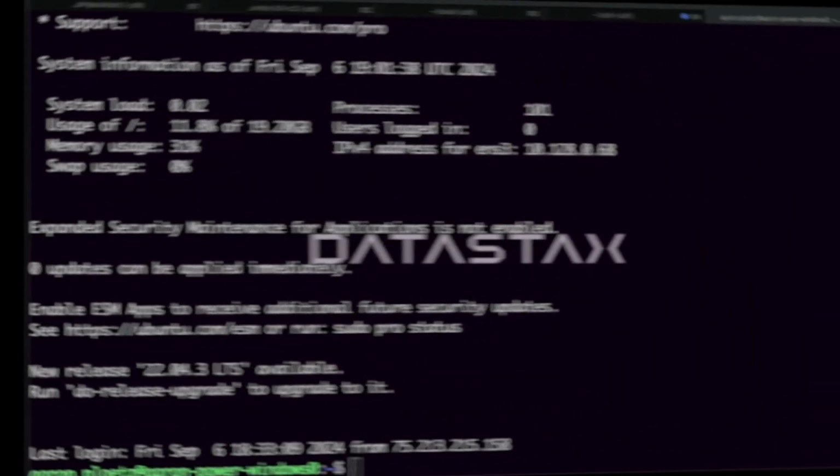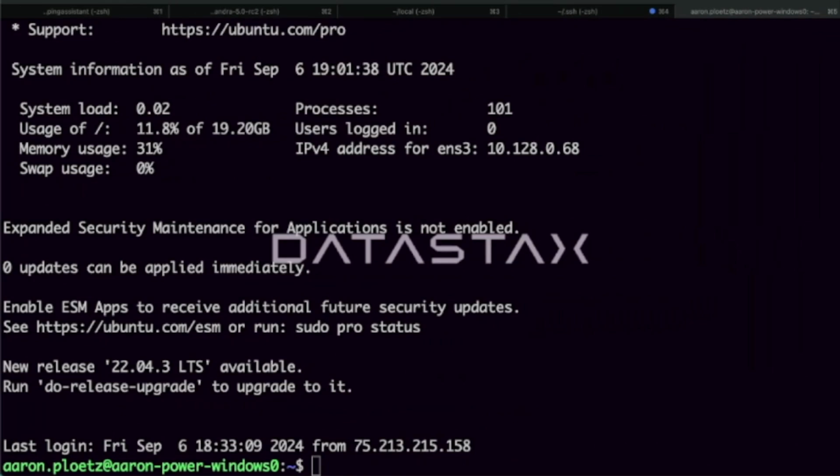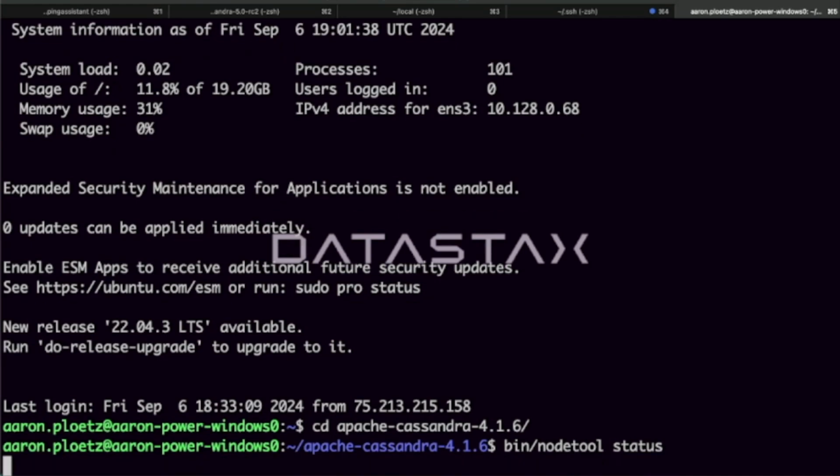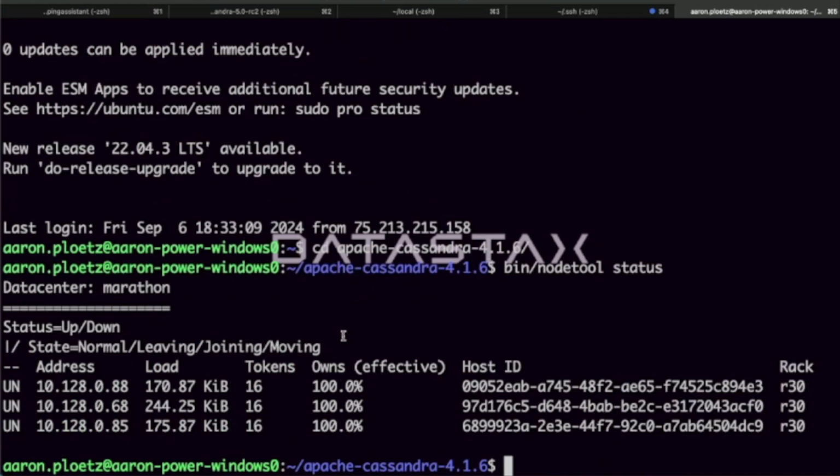Alright, let's go. So out here I have a simple Cassandra cluster that I've created, just a 3-node cluster on 3 empty VMs on Google Cloud. I can have a look at it. You can see it's running on Cassandra 4.1.6. If I say nodetool status, you can see again, yeah, I have 3 nodes. I don't have a whole lot of data out there, but there actually is some.